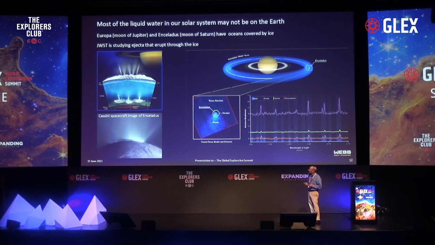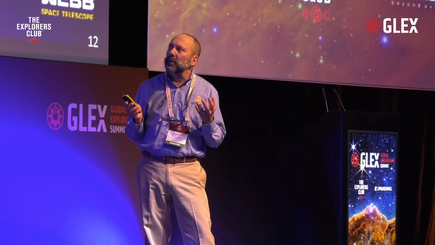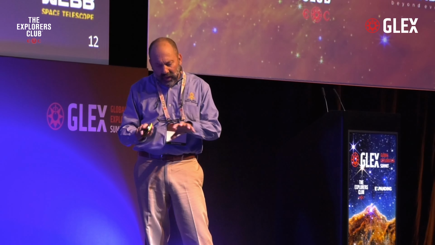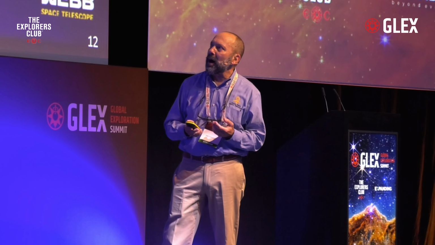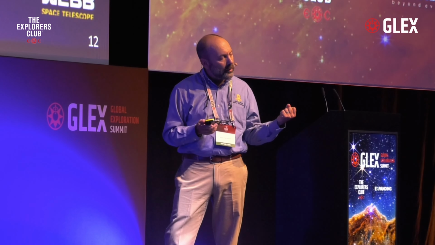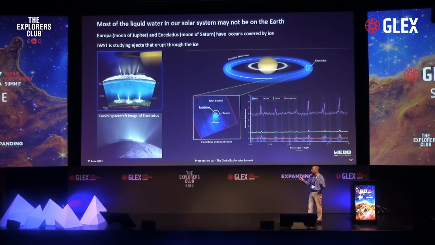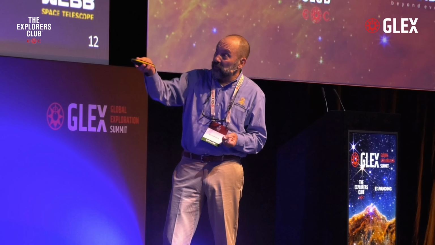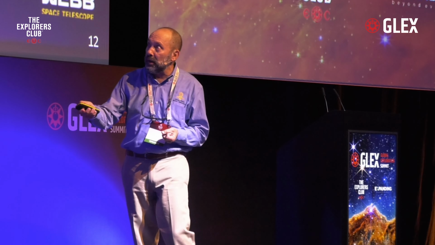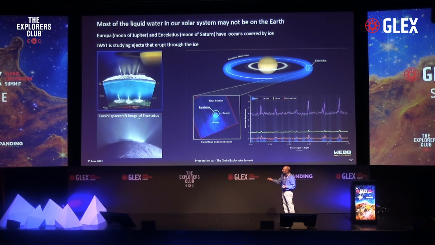of Jupiter and Saturn. These moons are of great interest because they're believed to be ocean worlds, worlds that contain vast oceans covered by a thick crust of ice. Tidal forces act on that ice, causing it to crack, and material erupts through those cracks, creating a geyser-like phenomenon, shown here in this image from the Cassini spacecraft on Enceladus, a moon of Saturn. This is of interest for the search for life in our solar system.